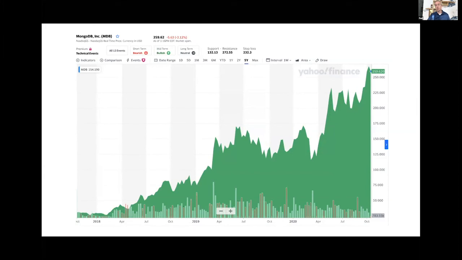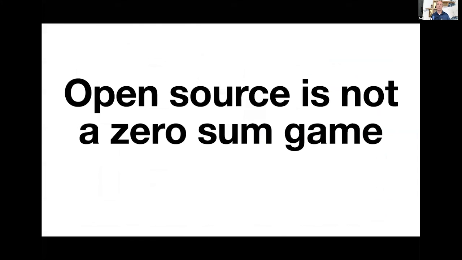So ultimately, I think the important thing to note about open source is that it's not a zero-sum game. Having the cloud vendors adopt open source and particularly use the project names and use the APIs as part of their services expands the size of the community and expands the user base of that open source software. And for infrastructure software, that's really the most important thing, is that you get that broad adoption so the developers can feel comfortable building expertise on those things so that they can then go work with that software professionally.